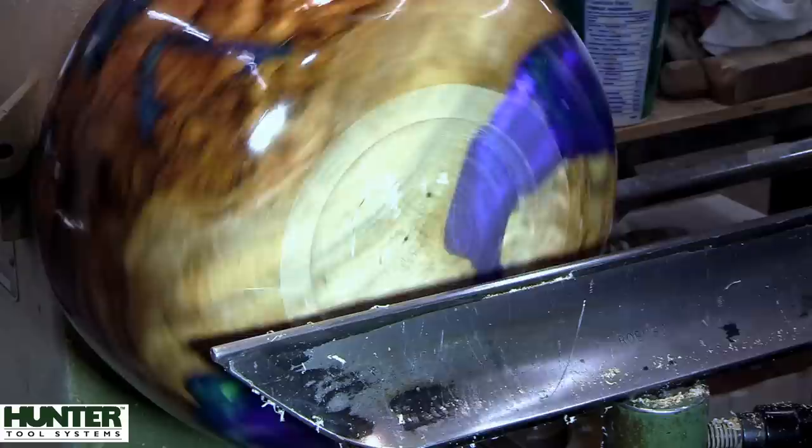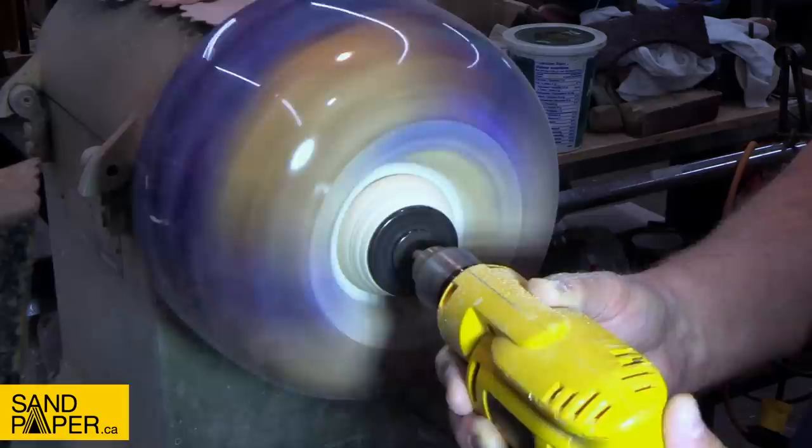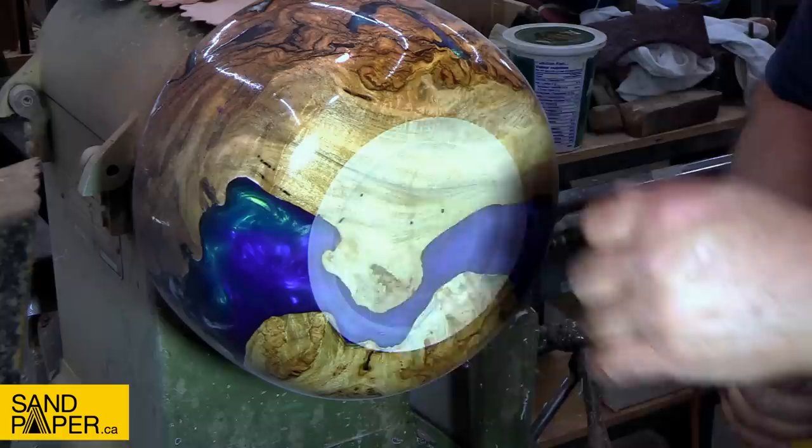Once I had the base all trimmed up, I sanded it from 60 to 500. I didn't want to go above that. I find anything above that is kind of hard to write on. And I do like writing on the bottoms of these bowls to give it that personal touch. And I actually included that this week.